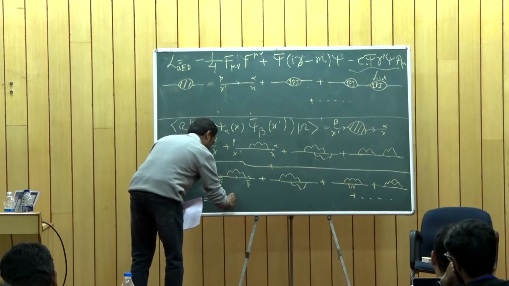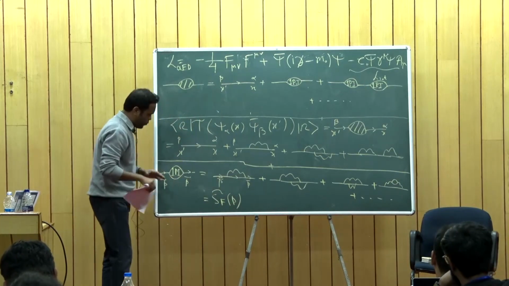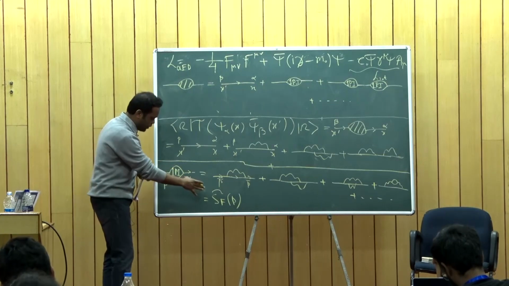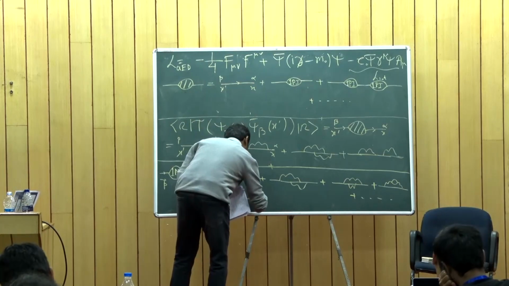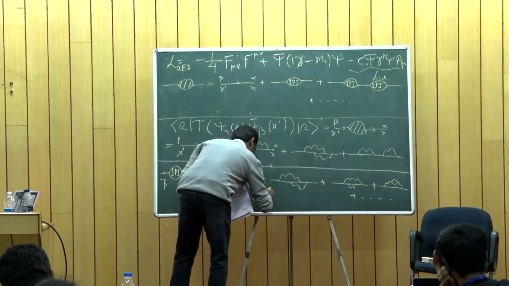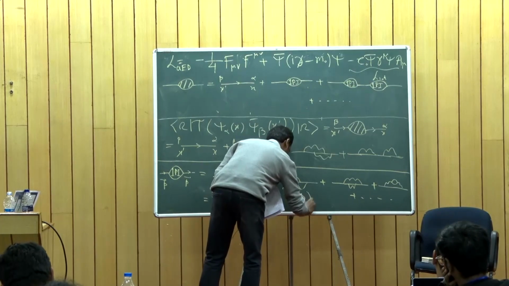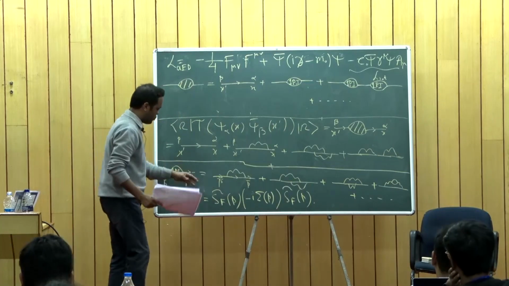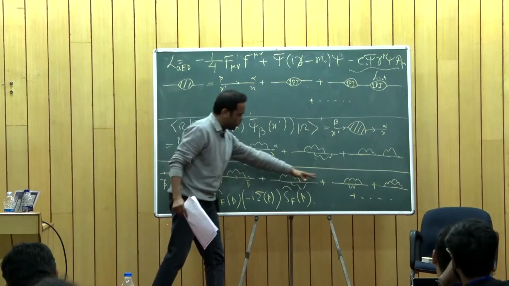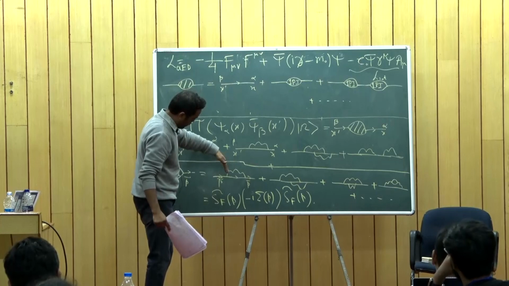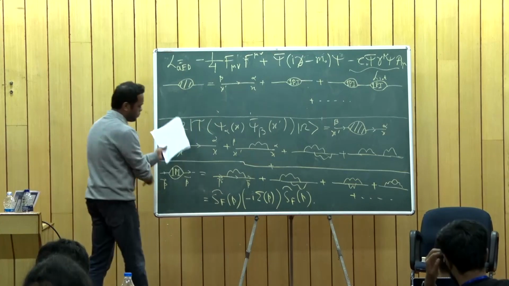So let me put all this. I'm just writing down the amplitude of this whole thing, okay. I sigma p times S_F tilde. So there are these two propagators on both sides, and this basically represents the amplitude of all these loops that are there. If you just input the external legs, this will represent that part.